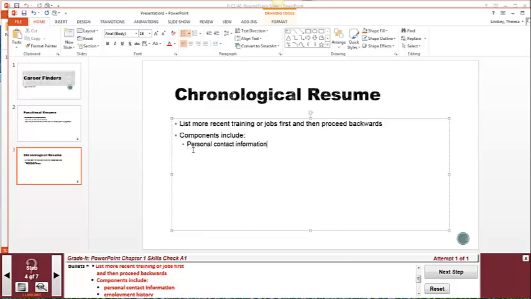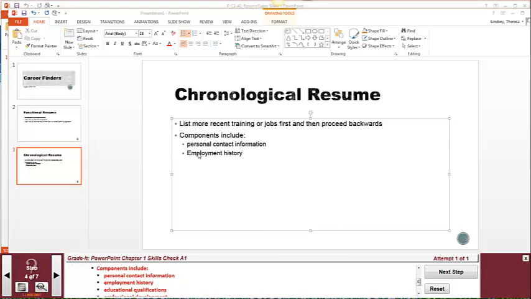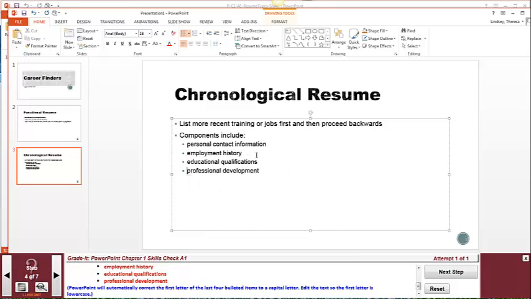And when you start typing here, notice that it automatically capitalized that P. So just to err on the side of caution, I would click this little drop down arrow and then undo automatic capitalization. And unfortunately you have to do that for every one of these four bulleted items. And so here we have it, and let's undo that. Alright, so I've typed all of those four bulleted items.